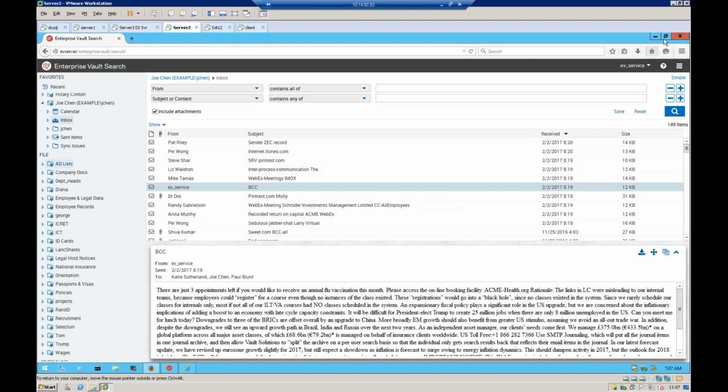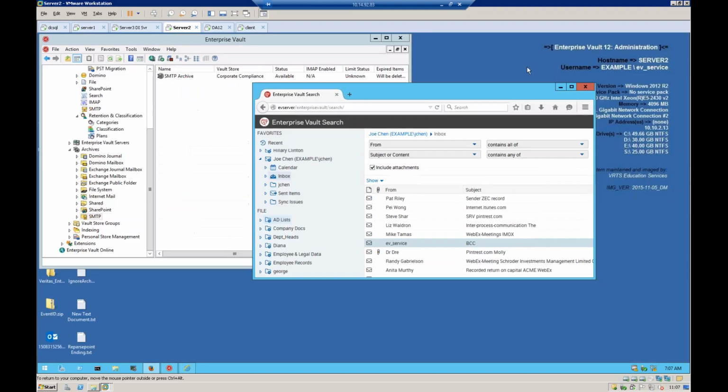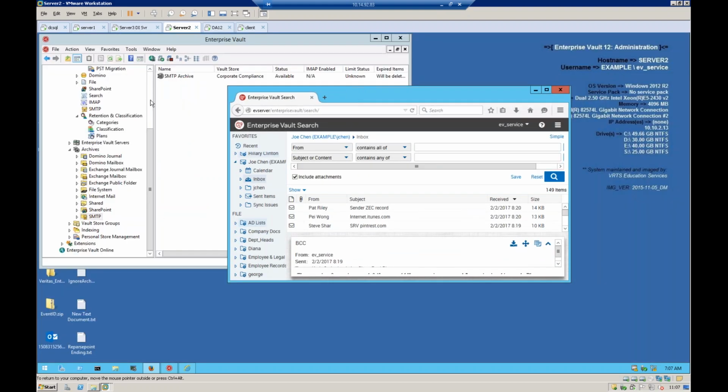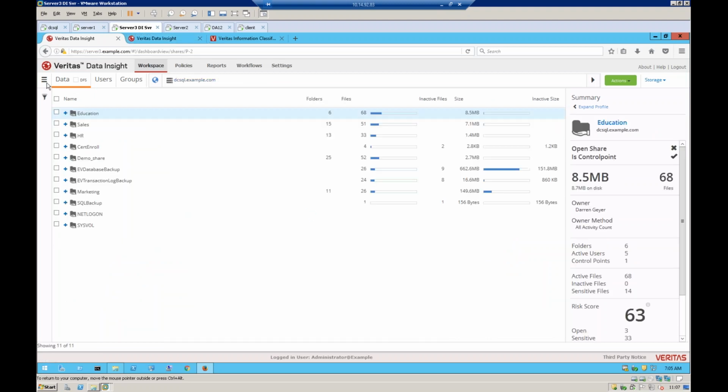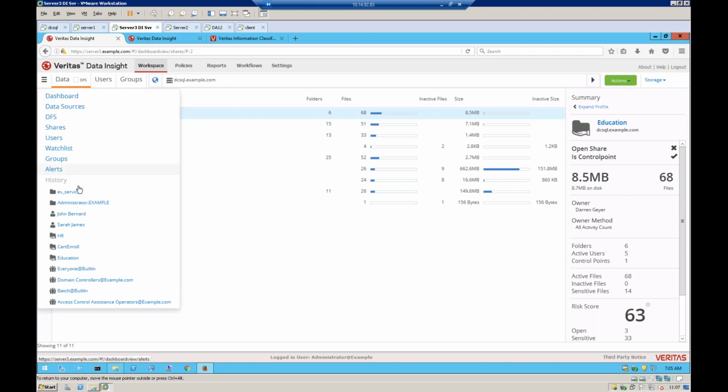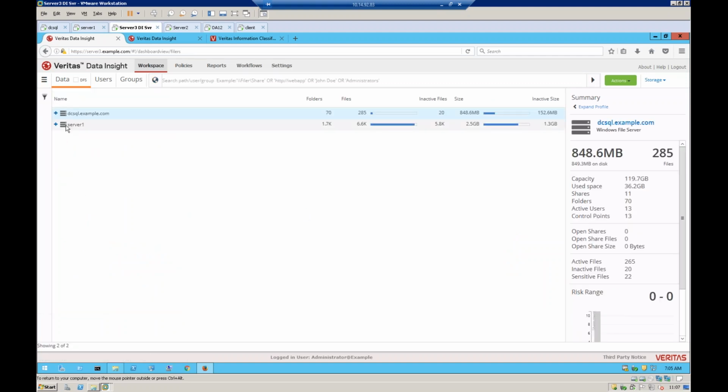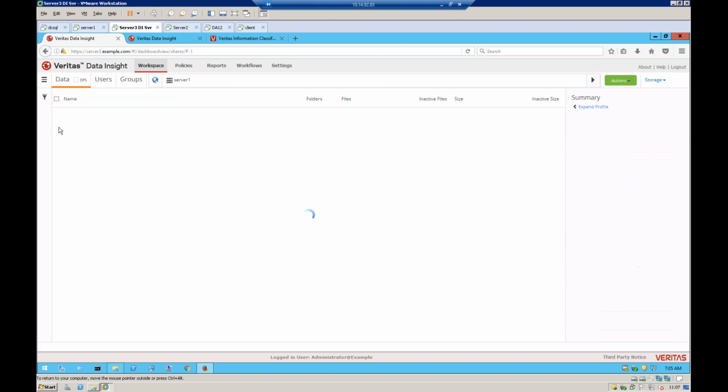One other powerful thing that Enterprise Vault does, and this comes down to that GDPR again, is, let me go back to DI for 1 second. So perhaps what I've identified in here, so let's go to my data sources. I'm going to go to server 1. I'm going to go to the HR share.